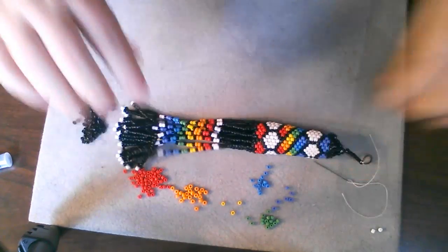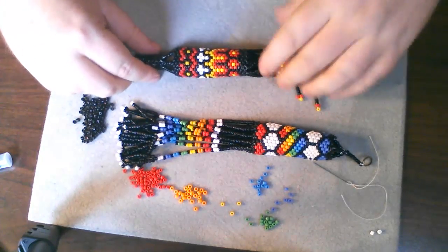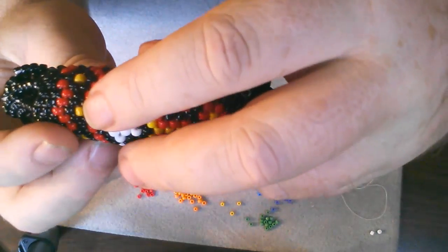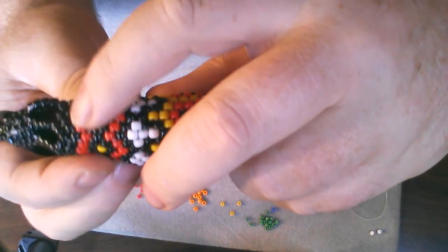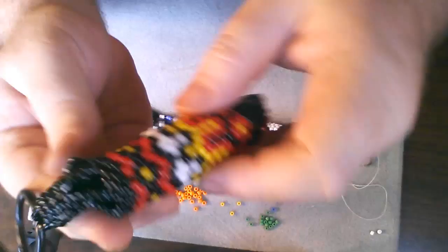I mean, look at this piece right here. I really like it. It turned out great, except it does have one obvious error in it to me. You see this on the top, this piece here? Look at that. You see that right there? I actually threaded on a wrong bead. It's one of the few times I've done that. But yeah, that bead right there should be red, not black.